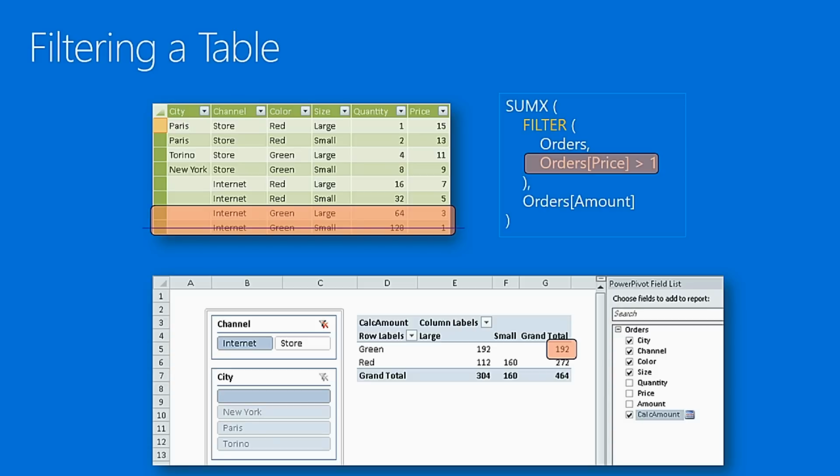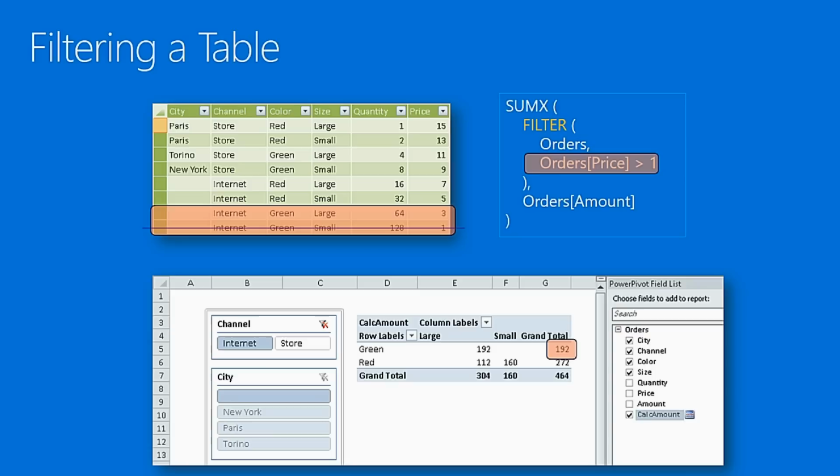Greater than 1 is a condition that is created by filter by iterating over orders and is used to remove rows from a table. Okay? The filter context was there at the beginning, and SumX is not changing the filter context. Filter is not changing the filter context. The filter context only hides rows from the model. So it removes rows from the model. And not a single function here is able to change the filter context. They will fill the filter context. They will not be able to go outside of it, but they are not going to change it.